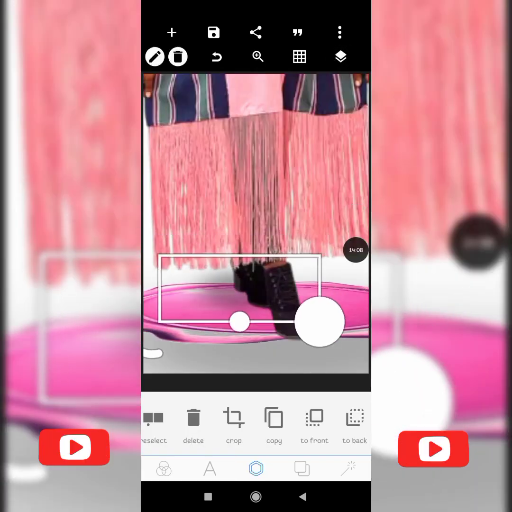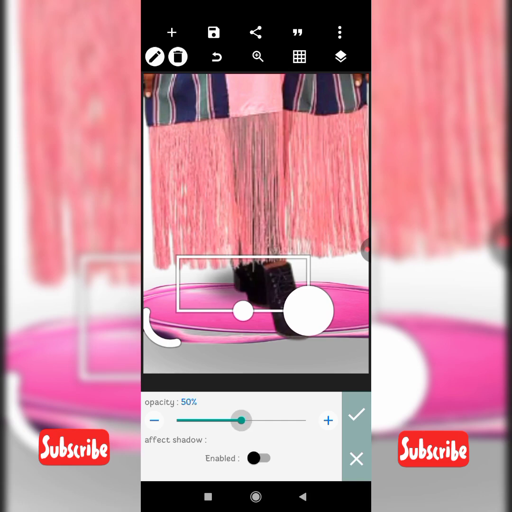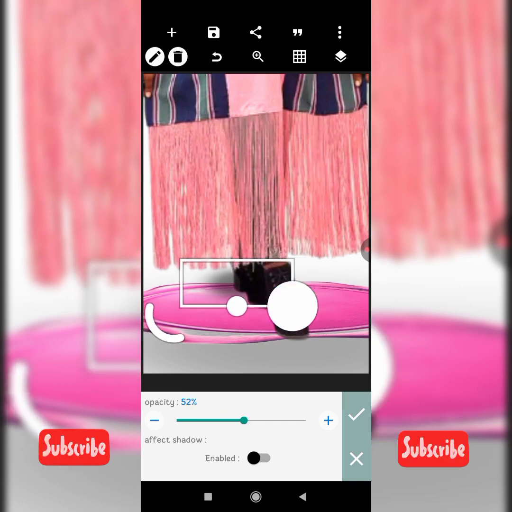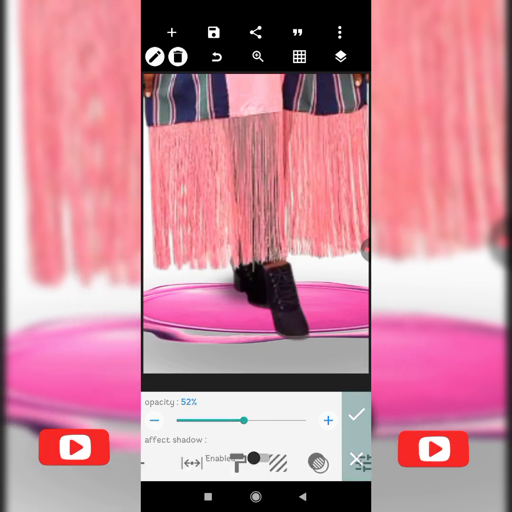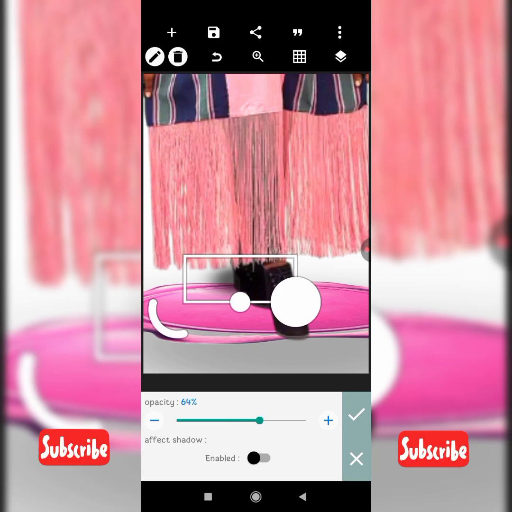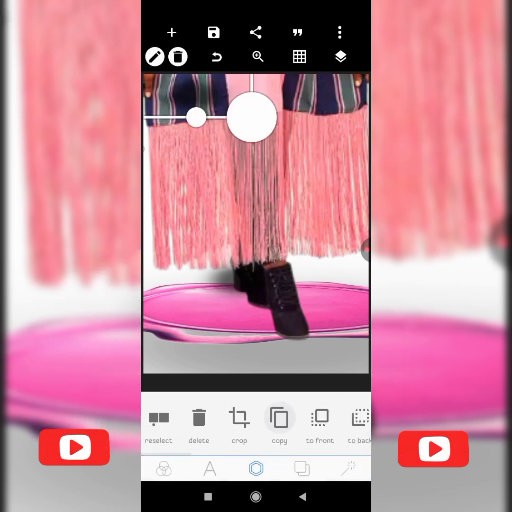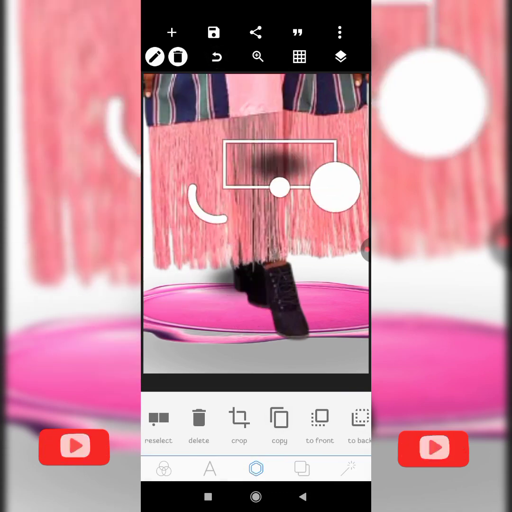Okay, so let's continue. I had to start all over again. So let's increase the opacity so it goes behind. Let's increase the opacity a little bit more. Then let's copy it and bring it to the front.